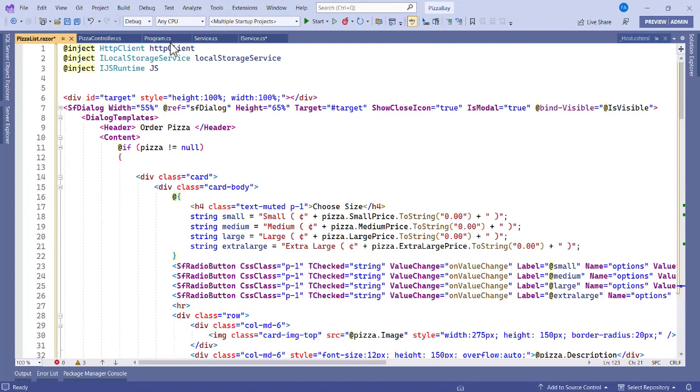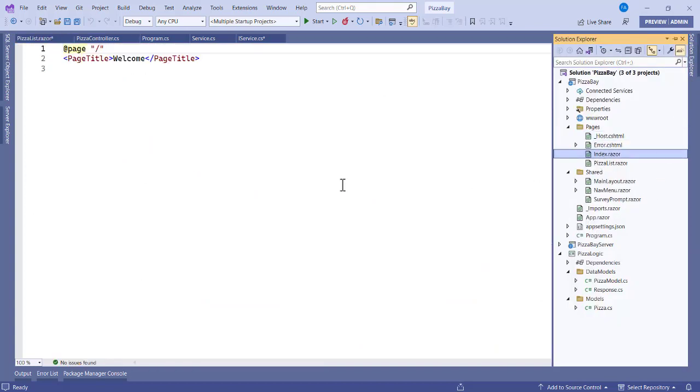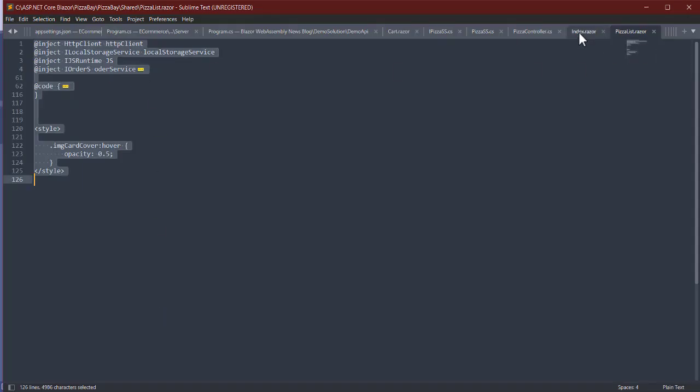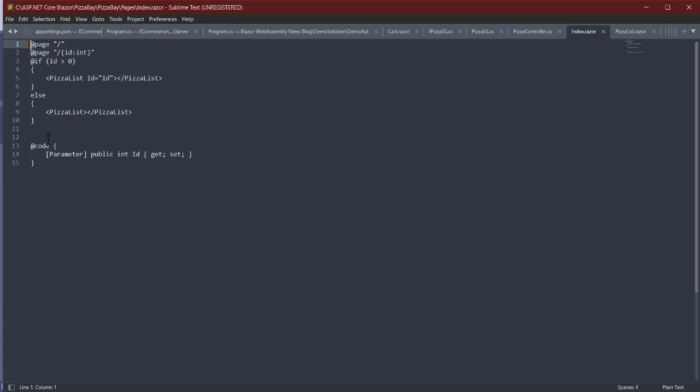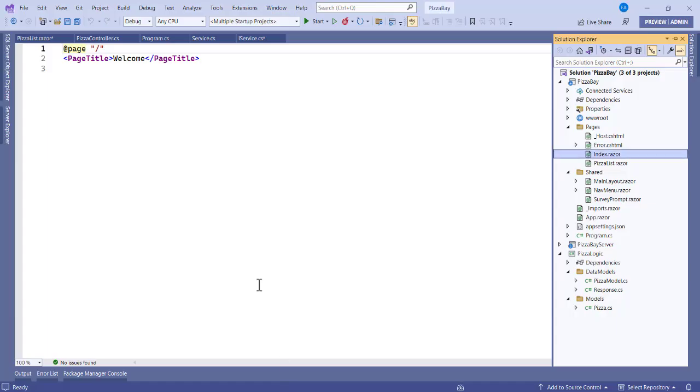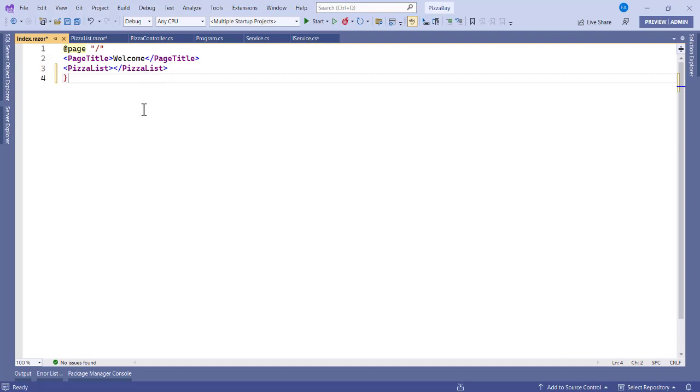And now with this is what we want to do. So let's call this pizza list in the index.html razor page. So here, index here, let's call that. So we can do that in the index. So for now, let's call only this. So we can call this pizza list. Okay, now save this, and now let's run this and see what we have now.